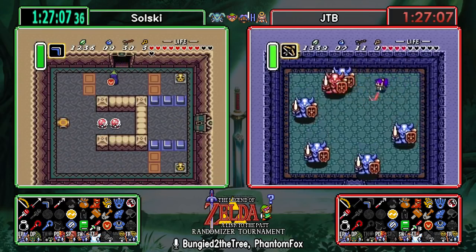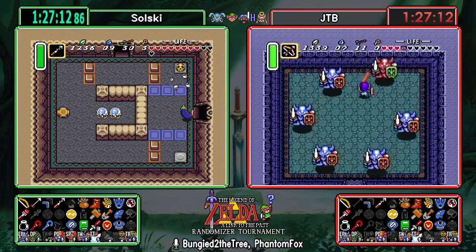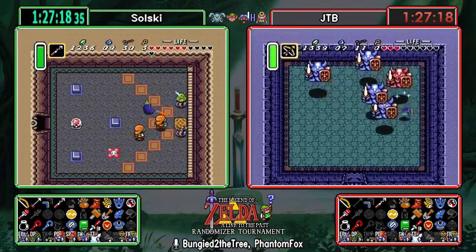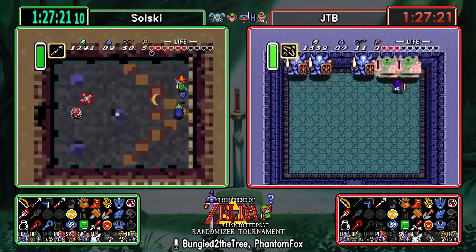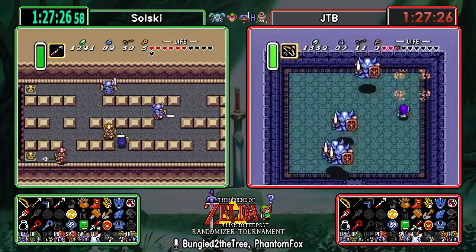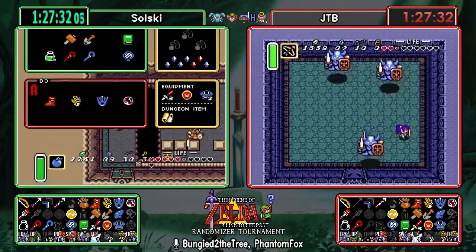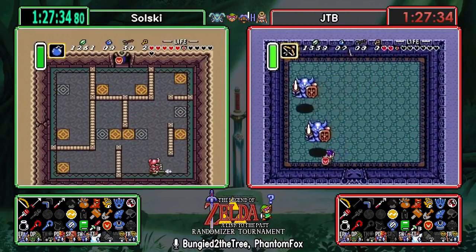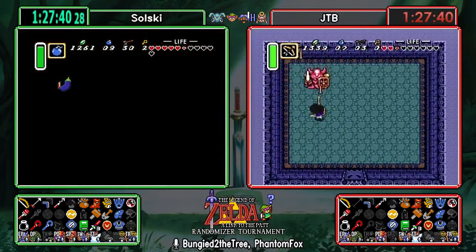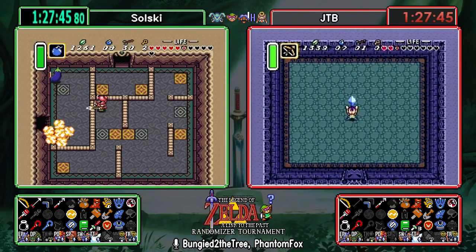Meanwhile, JTB is taking on the return of the Armos Knights. It should be finishing up fairly quickly. It's a fun room. It looks like JTB's low on arrows and choosing to go for the sword strats. That's a lot of guards in that room. Number 9. As we head toward Rando Room, JTB finishes off the Armos Knights with 1 arrow remaining.